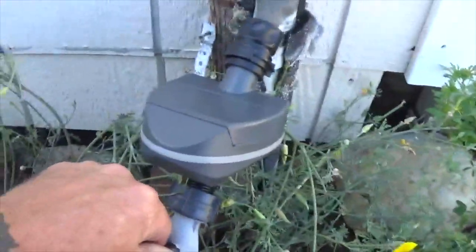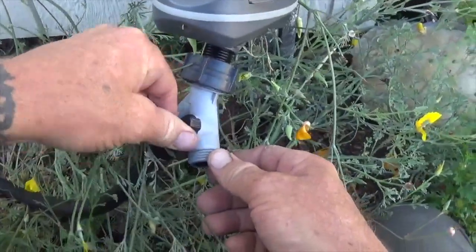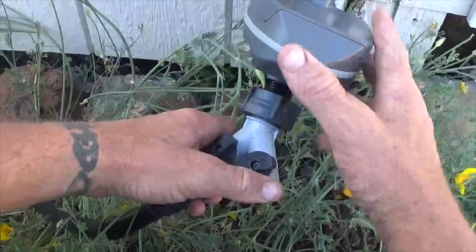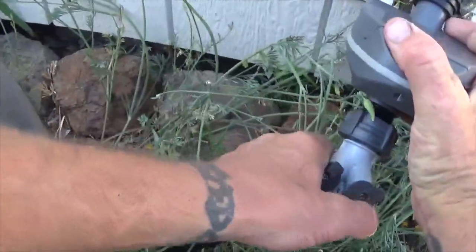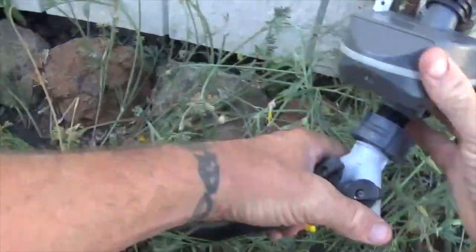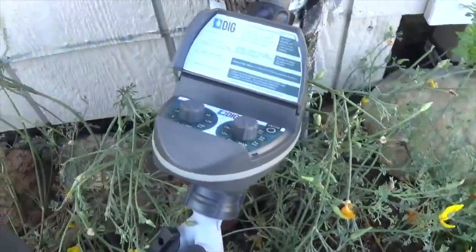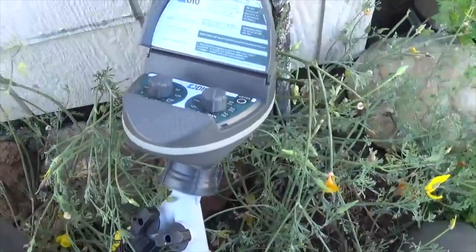And we're going to make sure that one's turned off so it doesn't spray us in the face or the crotch. Open that one up because that's the only one we're using. This should swivel around on here. Yeah. Actually, this will do for now, that's the best angle we can get. I'm going to go ahead and open this up.